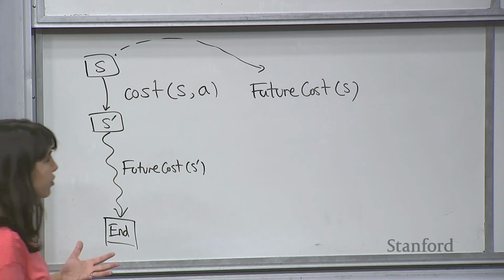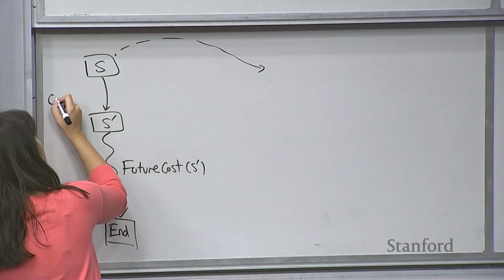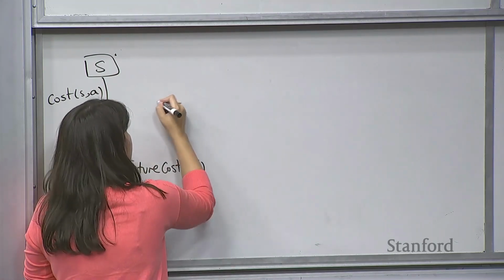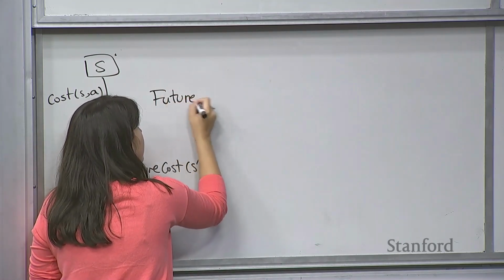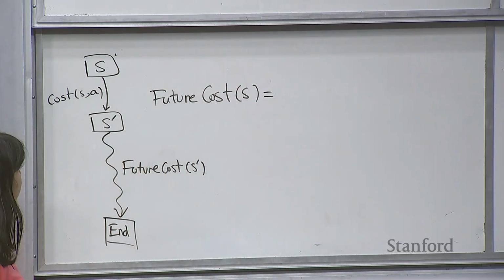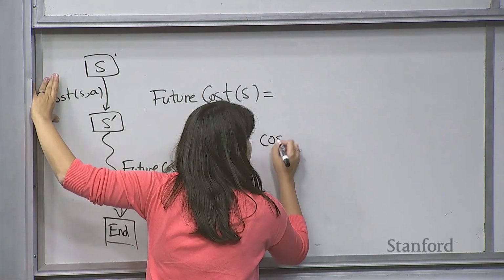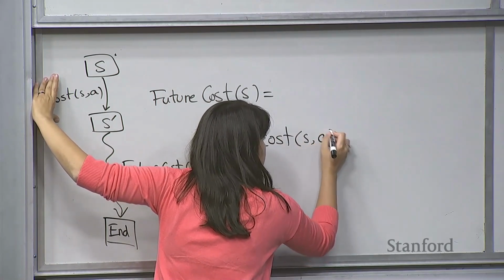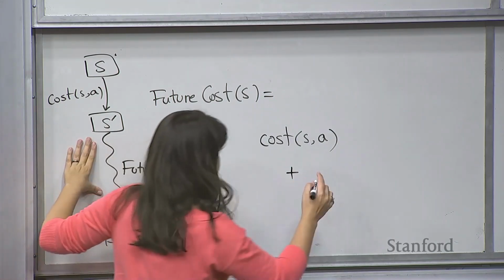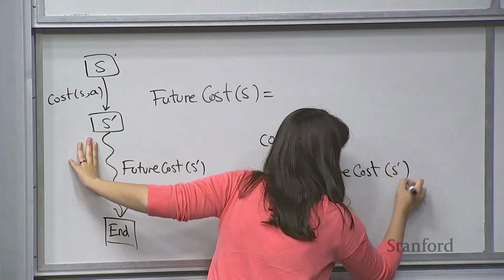So if I want to find what future cost of S is, maybe I should make this a little bit to the right. One second. I'm going to write cost of S, A for this edge. What I'm interested in finding is future cost of my state S. Well, what is that equal to? Well, that's going to be equal to this cost of S, A, right? At state S, I'm going to take action A. So it's going to be cost of S, A plus future cost of S prime. Again, I don't know what that is, but that's future Dorsa's problem. So this is future cost of S prime.